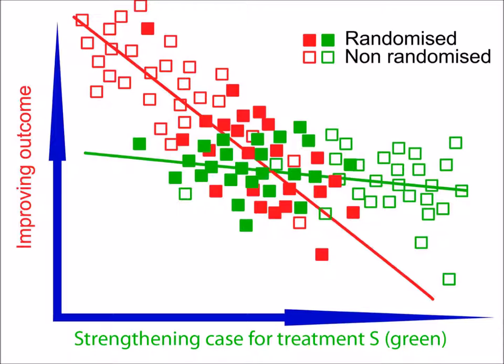Such distinctions are likely to be important in informing our decision making. Using two outcomes would not only facilitate the conduct of the trial, as we saw in the case of using two indices, but it would also make the result more valuable. A different situation is where there are two related outcome measures such as length of survival and length of good quality survival in the treatment of cancers. Using two outcomes would enable situations with long poor quality and short good quality survival to be distinguished from those with short poor quality and long-term good quality survival.